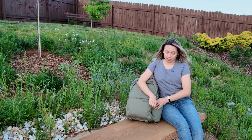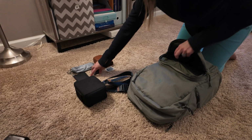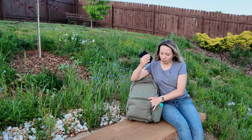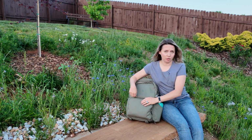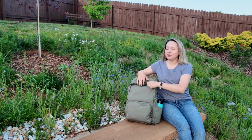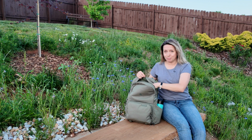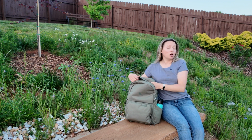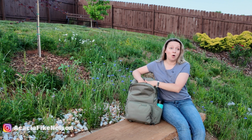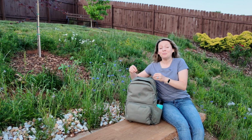The other pocket right here in the front has 4 little mesh pockets that you can store other things in. Like I have my spare batteries in here, a waterproof notebook, a flashlight, and an external power supply that all fits nicely in the front pouch. This top pouch, the everything else pouch, you can easily fit additional camera gear in. Like I have the case for my DJI Osmo Pocket 3, which fits perfectly in here. You could throw in a sweatshirt. There's also an additional zipper pocket right here in the front. That's a great spot for your keys or your cell phone or maybe a wallet or anything else that you want to fit in here. So you can pack quite a bit in here.